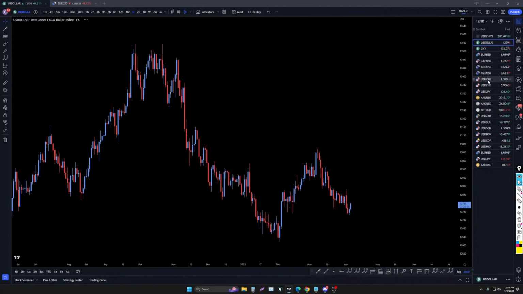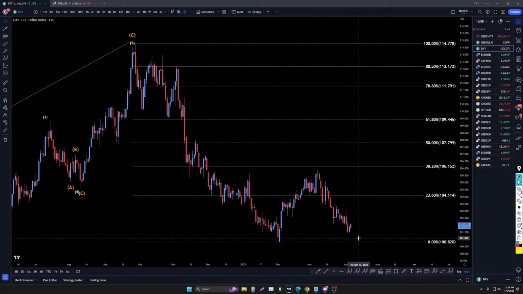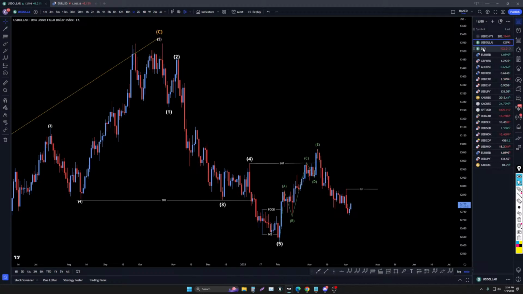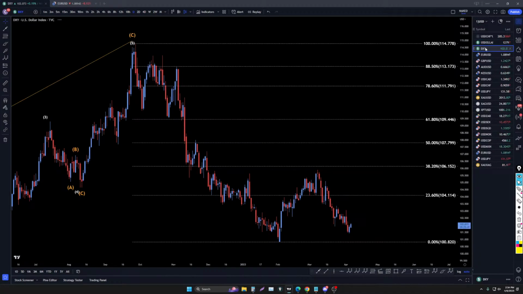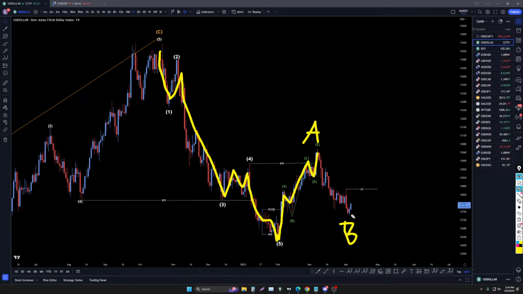So switching back to the US dollar index, actually the US dollar index is not as weak to the downside as the DXY. You can see the difference in pattern, definitely a little bit of a difference. But I'm going to be looking at the US dollar from the daily down. It looks like a 1, 2, 3, ABC of 4, and a wave 5. This move up, I've been saying, is either an A, B, C, D, E, or maybe it is possibly a 1, 2, 3, 4, 5 of A, and this move down really is a B, and then it ends a wave B and goes up and makes a big old wave C next. That is definitely a possibility.